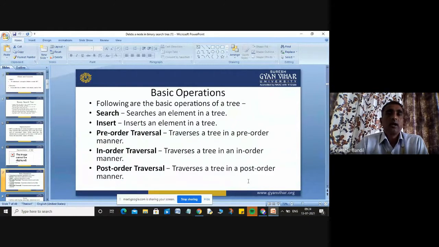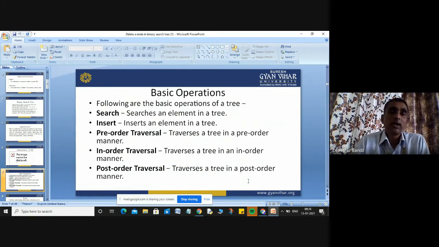If you are searching for any node value in your tree, first of all, your searching key value will start from your root node. If your searching key value is not equal to the root node, then you compare.